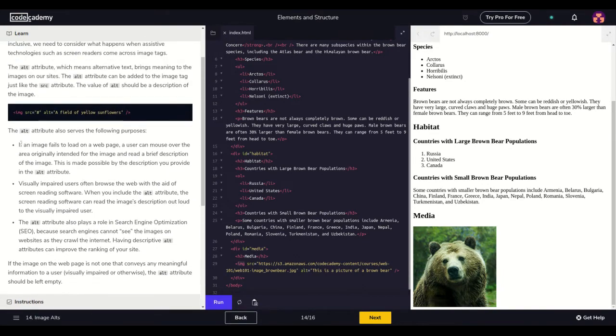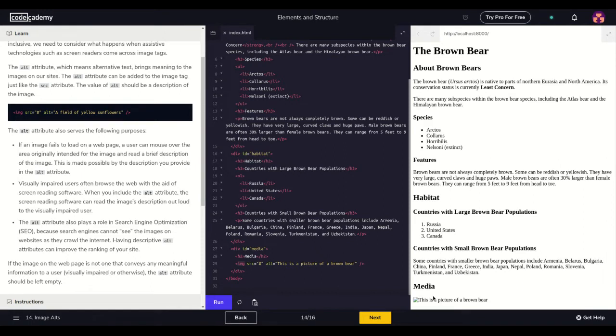If an image fails to load on a page, a user can mouse over. So let's see if the image fails. Let's just do pound, because it's not going to show an image. See, this is a picture of a brown bear. That's what happens because the picture isn't there, so it's going to say the description.